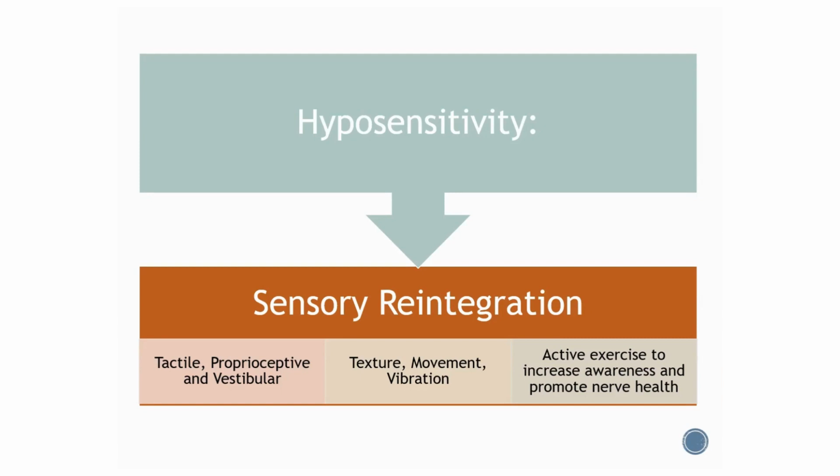Oftentimes people will say they have difficulty picking things up, or they have difficulty differentiating, whether it's a paper clip or a marble or a dime or a quarter. I'll tell them to get a big bag of dried rice, obviously, and put those pieces in there, and without looking, reach in there and try to find it. So you're training your sensory system again, even with all those other stimuli, those little pieces of rice around it, to try to find the right thing.